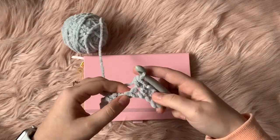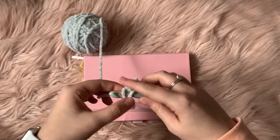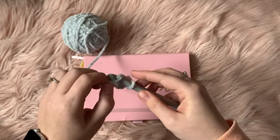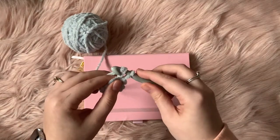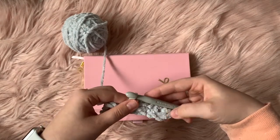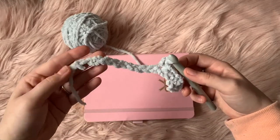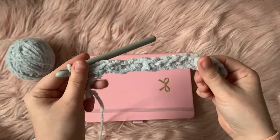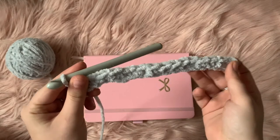Loop it round, pull that one over, loop it around again, and this time pull two through. Readjust my chain. Okay, you're going to complete this process all the way down your chain. So in the hole, loop, pull one over, loop, then you're going to pull two over. And you can see that's starting to make shape. So I'm going to go ahead and quickly finish off down here and then show you what to do next. Okay, so I've just done the first row. And there you have it.